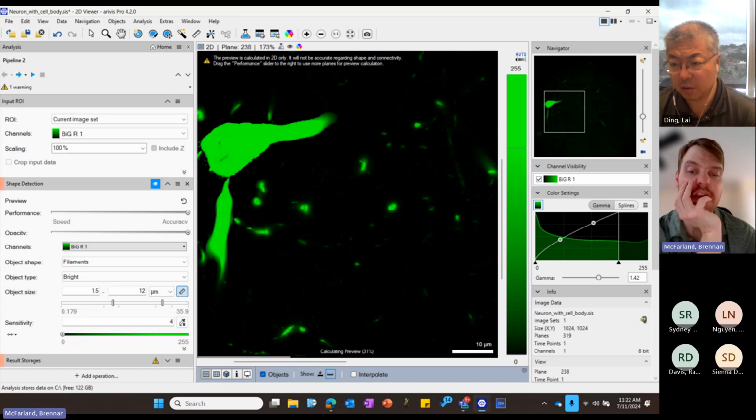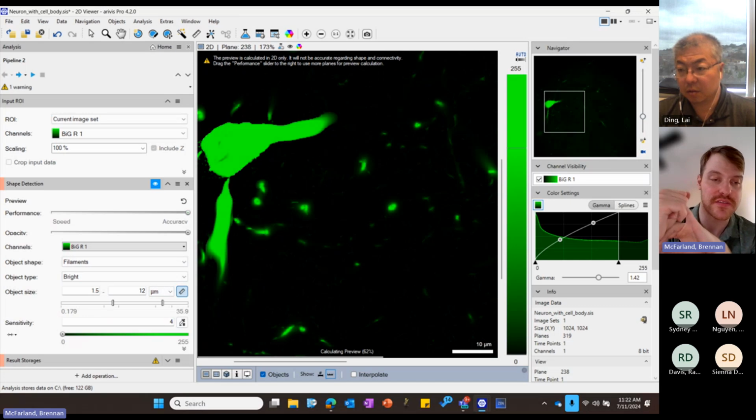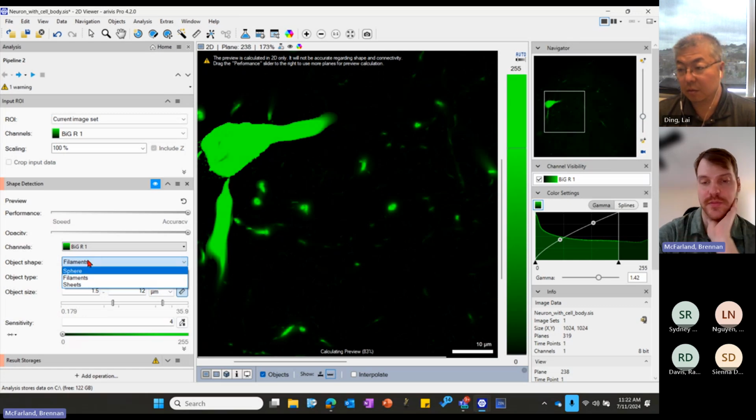I'm going to do a preview first, but essentially the point is that it can help to bring out some of these lower intensity regions, and then you're doing a correction by saying there's this upper and lower limit of these filaments. Right here I have selected filaments. You can also use it if you have any spheres or other objects within there.